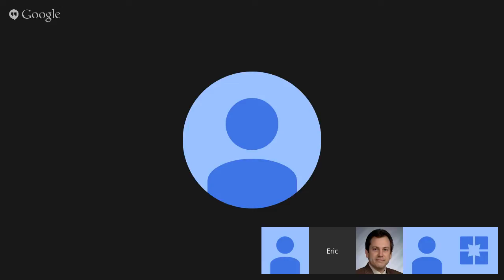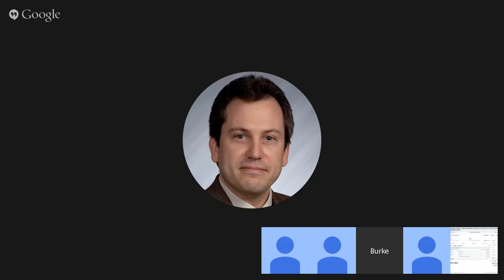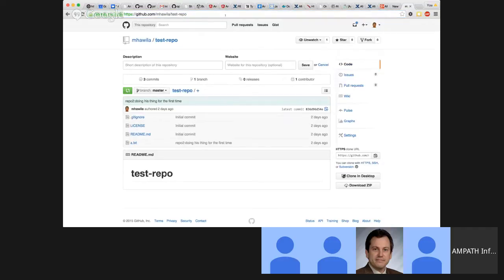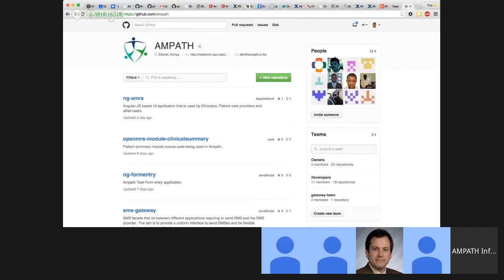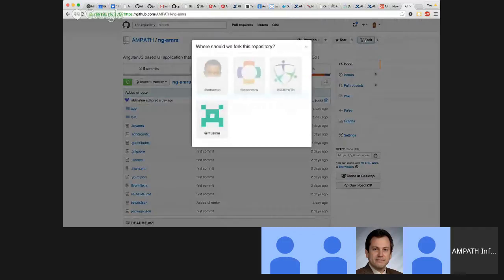So there you are. You can see the screen now, I guess. Yeah, but you're on your repo. Yeah, I am on my repo. That's right. So AMPATH, NGMRS, there it is, and then there's a button you can click, fork. So if I click this button, I am actually a member of OpenMRS. I can fork it to AMPATH. Can I? No, I can't. I guess I can't do this, but I can fork to Mizima because I have rights to fork any projects there, and also I can fork here.